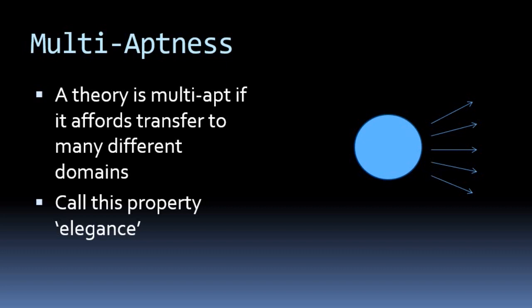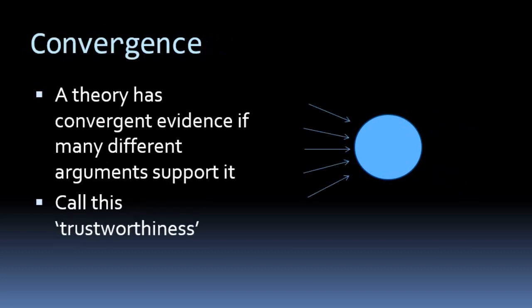We want our theories in cognitive science to be multi-apt, to describe, to tell us, and to be informative about a bunch of different aspects of the mind. Okay, but that's not enough to just have that property. We also want our theories to have this convergent evidence leading into them. What we want is many different lines of evidence all supporting the theory. Just being multi-apt isn't quite good enough. So call this trustworthiness. This is about the reliability of your theory. The reliability of your theory is another kind of integration. In this sense, what we're integrating is lines of evidence. So the lines of evidence that support the theory should likewise be integrative in this sense.